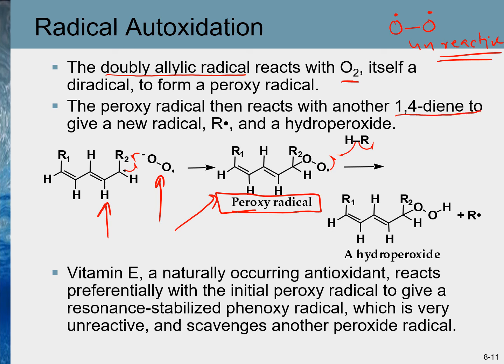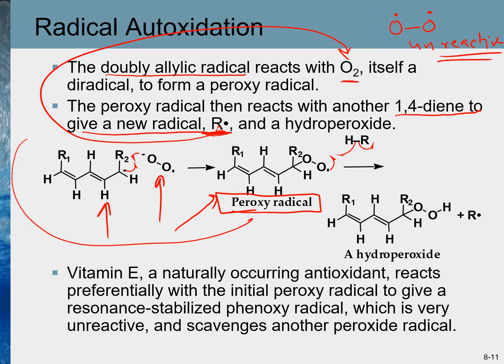Now this peroxy radical is quite reactive, and it will react with another molecule of fatty acid chain, at the doubly allylic position in the middle of the 1,4-diene group, to give rise to a new alkyl radical, and that new radical will react with oxygen one more time. Another oxygen reaction will generate another peroxy radical. Another peroxy radical will combine with another fatty acid chain, and that will generate another doubly allylic stable radical, and that will react with another oxygen. You see where I'm going right now. So this reaction will become a chain reaction. Once it starts, it's going to continue to break down all the fatty acid molecules present in the oil.